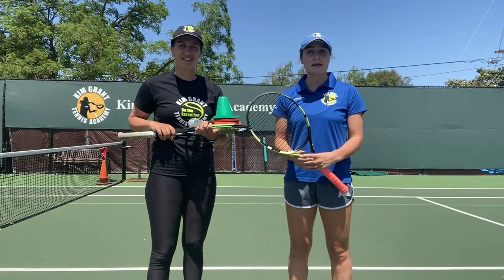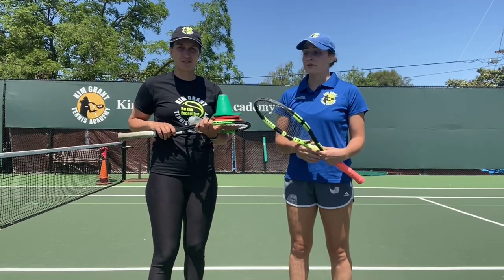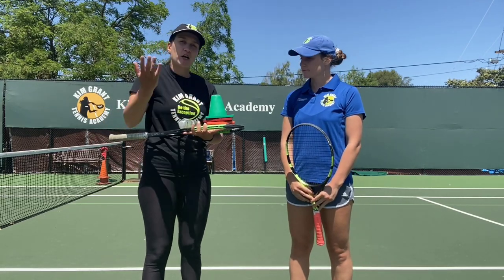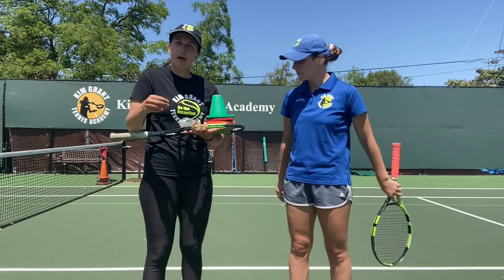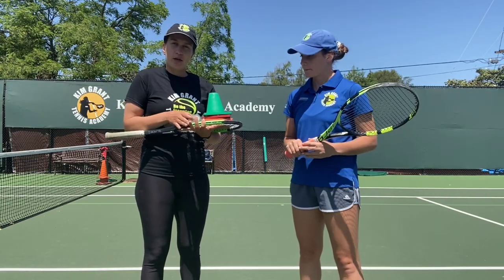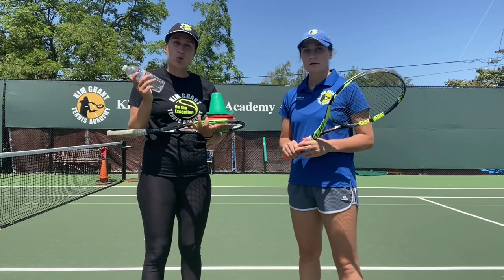So today we're going to focus on speed and agility and forehand. For this we will need some cones or markers. If you don't have cones, it's okay. You can use water bottles, any small objects. And you're going to need a tennis racket. And you're going to need a water bottle to drink some water.